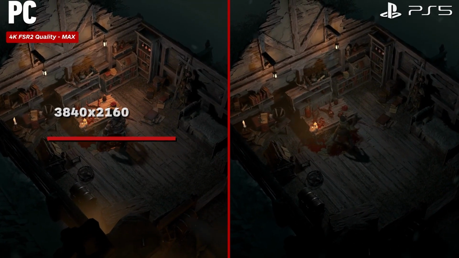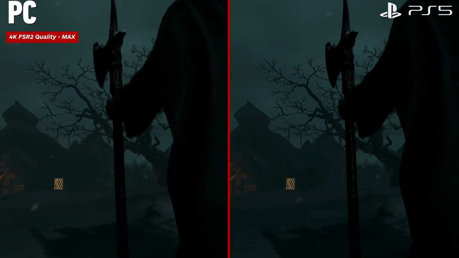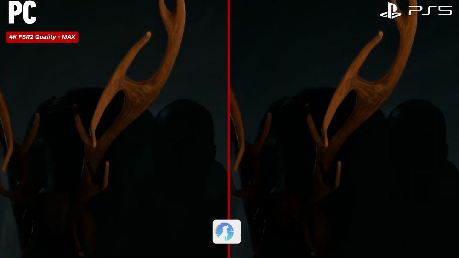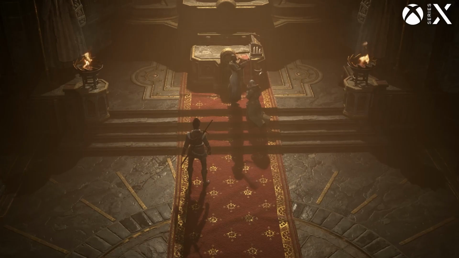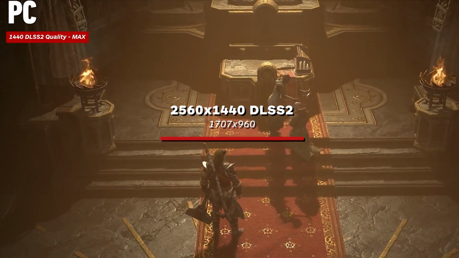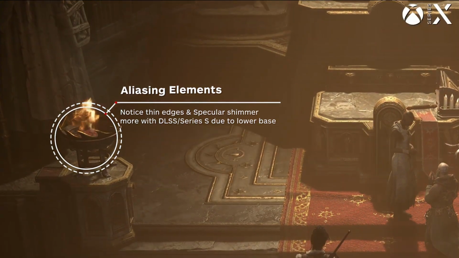Now, comparing PlayStation 5 to PC at the same 4K FSR2 set to quality, the consoles seem to be closer to balanced. The IQ is almost the same. PC does certainly retain stability and clarity a little more, but at normal viewing distance this is not really visible. Likewise against PC using DLSS 2 at a 1440p output target, which is a 960p base, we get slightly more aliasing and shimmer, with textures and fine detail being pretty close between them, but DLSS just pips the post here.